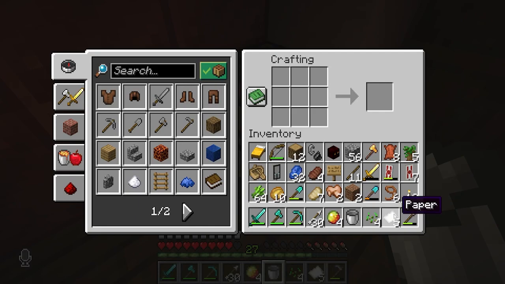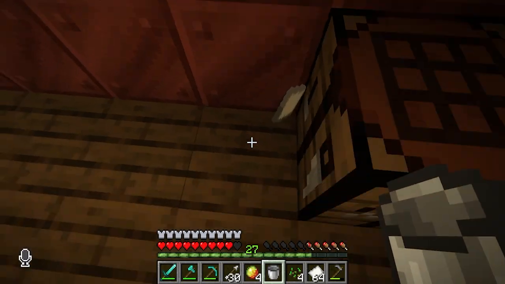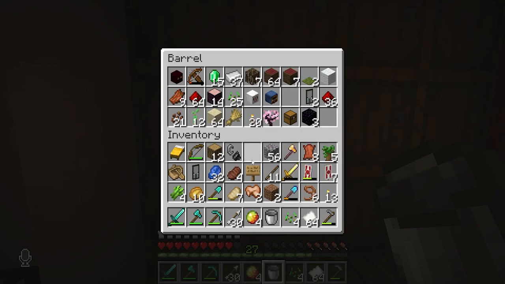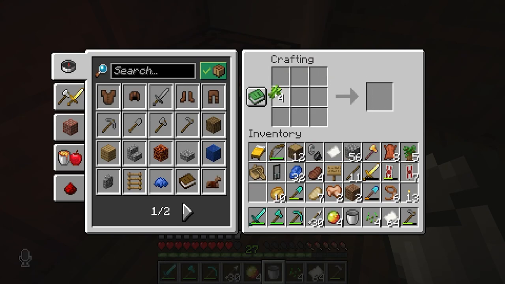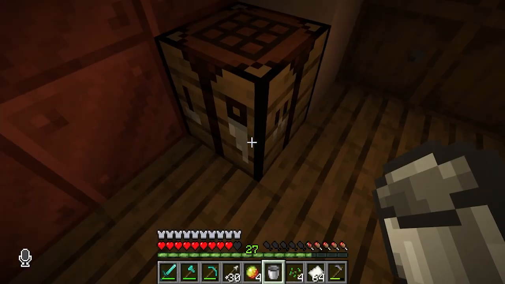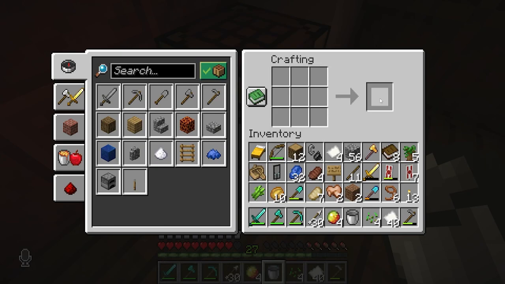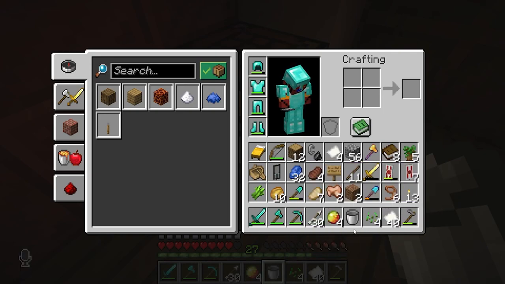Okay. Oh, right. Paper. Much better. What? Jeez. Okay. Oh, whoa. Okay. Yep, don't need that. Cut that. Thank you. Okay, more paper. And that is a total of 8 books. Okay. We're definitely gonna need more leather.